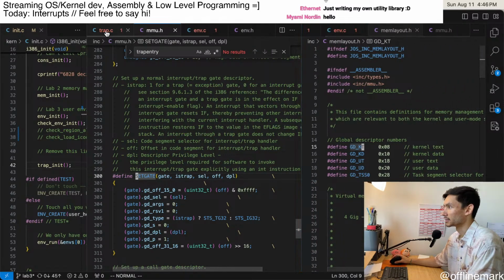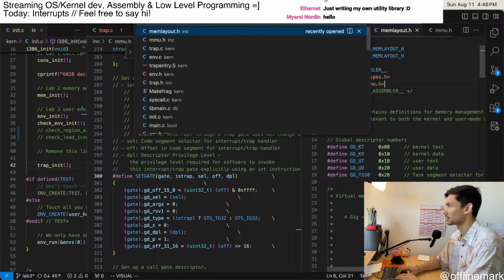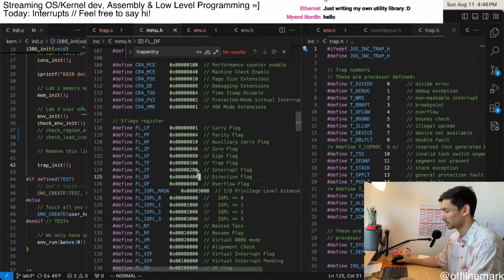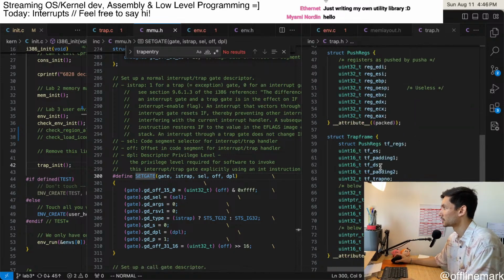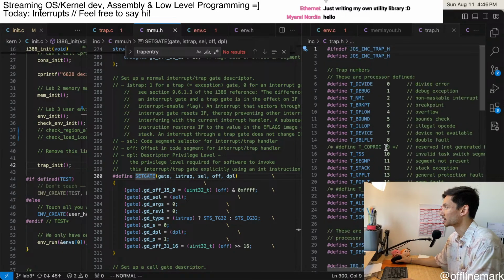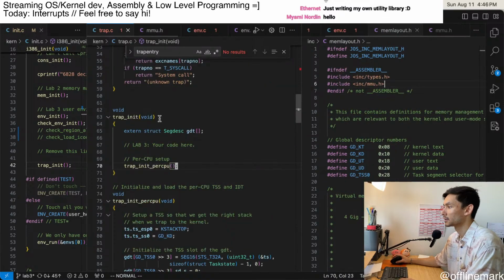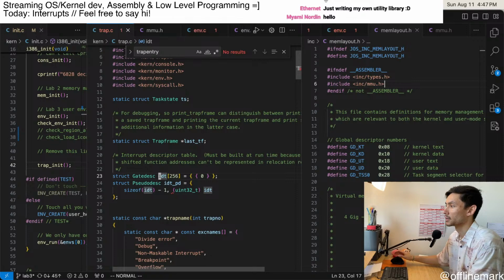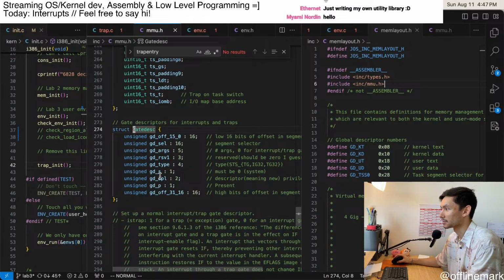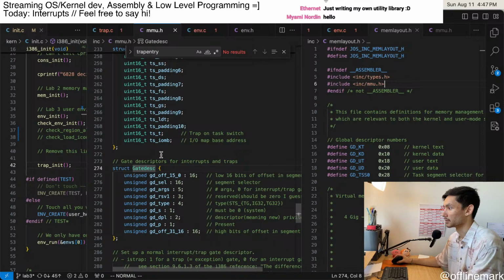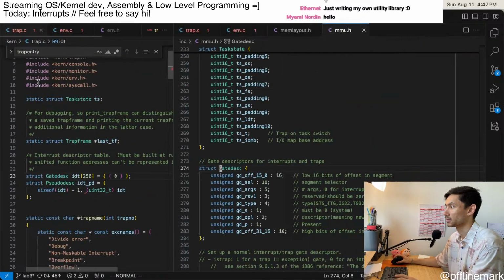It's not a seg desc, but it's like a... where's my IDT symbol? There it is. It's a gate desc, right? So when we look at this macro, I'm just gonna kill this.